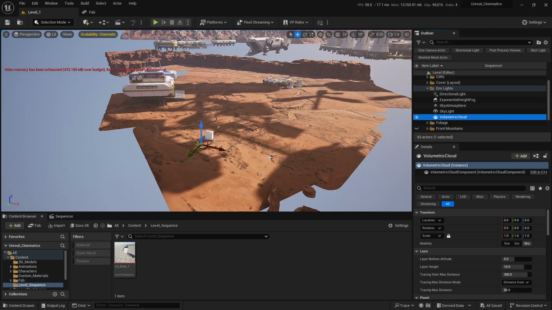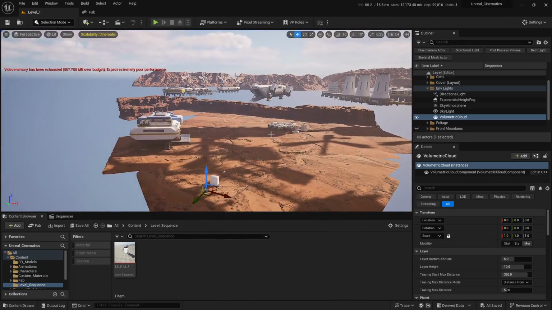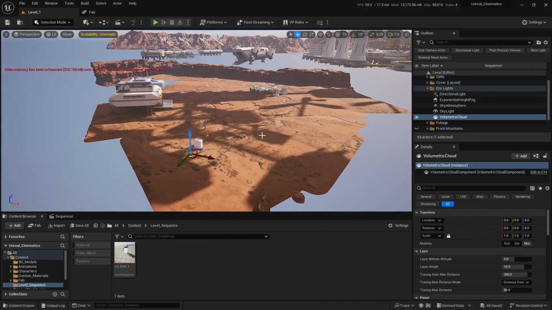But the bigger question in here is, why do we even need to use an HDRI to light up our scene? Isn't the Unreal Engine's default lighting setup enough for our scene? Because right now, it looks good. I don't see any sort of problems with the lighting in the scene. So why do we even need an HDRI? Actually, Unreal Engine's default lighting setup is more than enough for our scene.